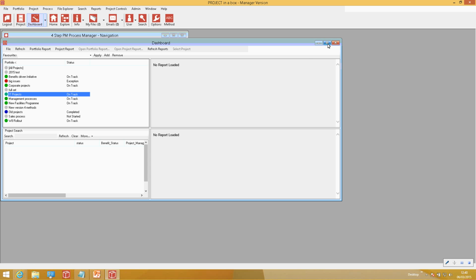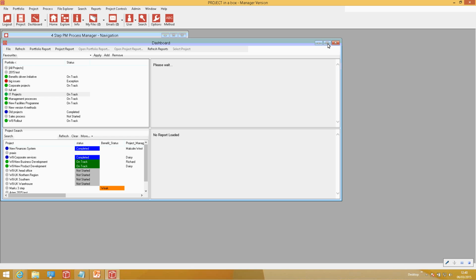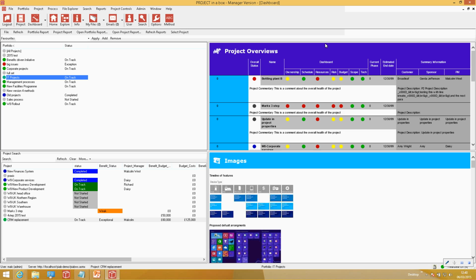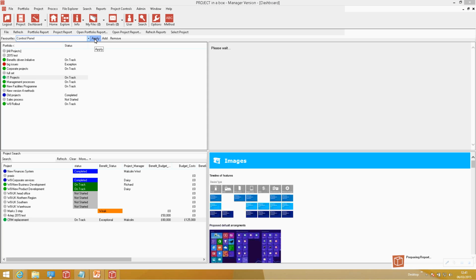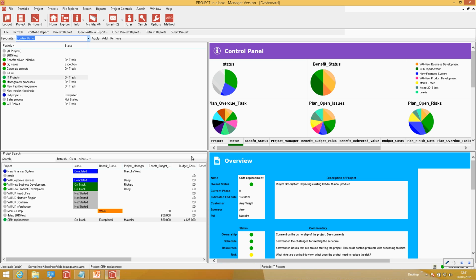So let's come through and maximize the size of our dashboard. And currently this is running, as it always does, the last report that I had, or the last set of dashboard favorites that I used when I was here the last time. If I want to switch those to control panel like this, so this is a favorite designed to work with that control panel report, we'll see that's what it gives us. Not surprisingly, exactly the same sort of thing as we had before, and we can see then that data running at the control panel level.